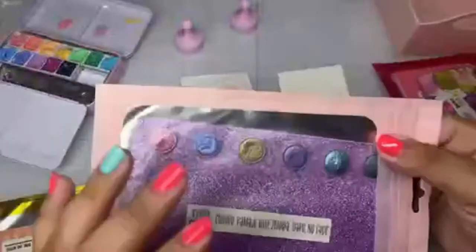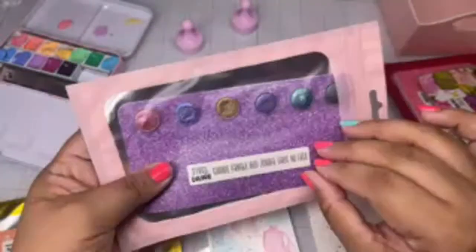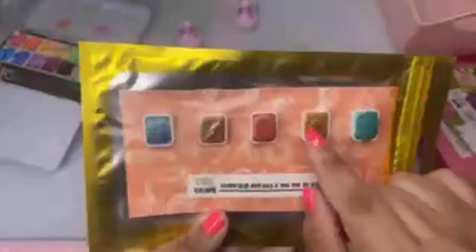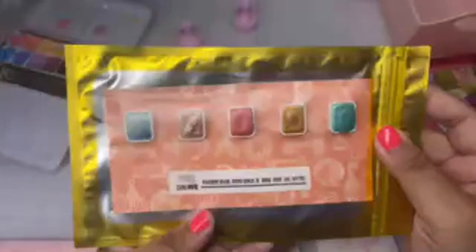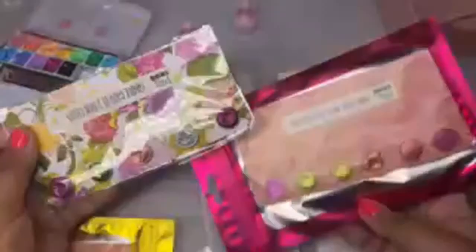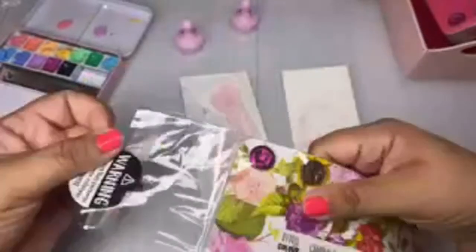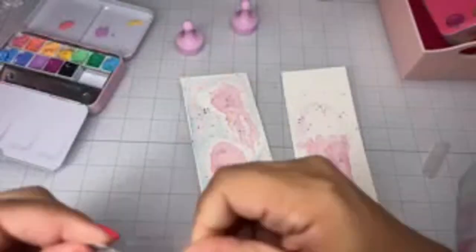I have like an iridescent white. This one is called — it's been so long, you guys. She will usually just sell like a half pan, so these are like samples of different colors. You can always purchase a full one if you like a color. Let me see which palette I'm looking from — all of these! Too bright; we're gonna have to use the gold. This color is kind of cool. The open package will cause extreme happiness — she does not lie, guys. I've spent so much money. It's called Hydro Color; I'll link it down below. Tread lightly if you've never tried Hydro Colors — I'm telling you, tread lightly.